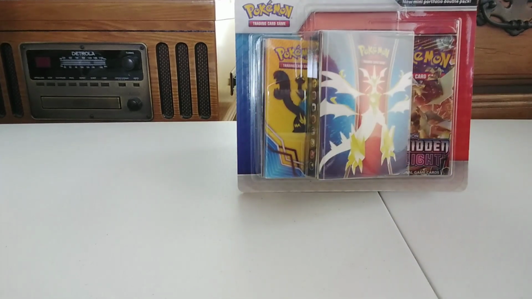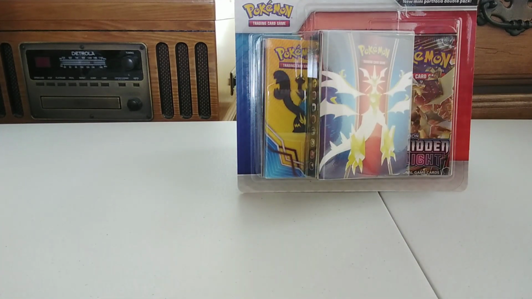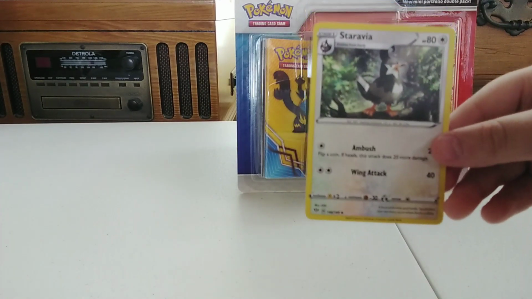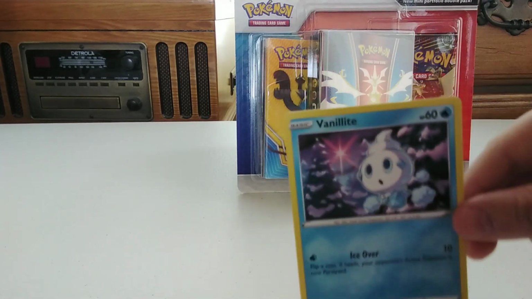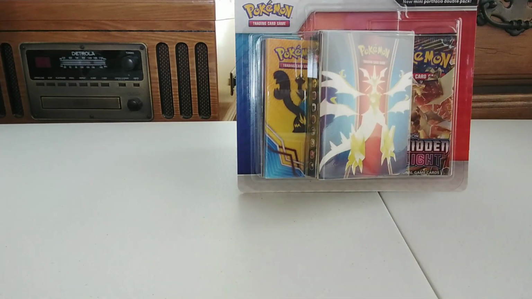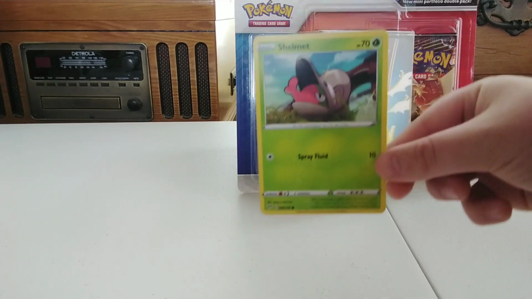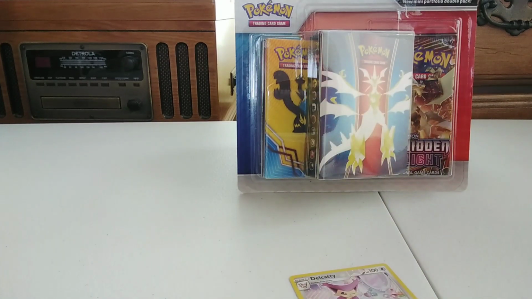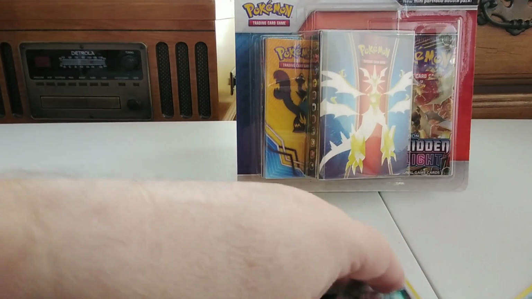Energy. Pokemon Breeders Nurturing. Fire Chicken. Starvia. Bunny. A Bumblebee. Vanilla. Ice cream. A small version of Goth Girl. Nicklet. Shelmet. Delcatty. And a Kangaskhan. Nice. I like Kangaskhan.